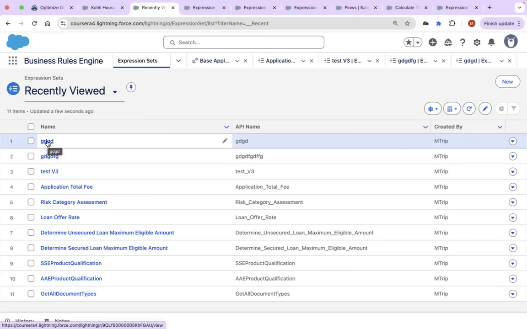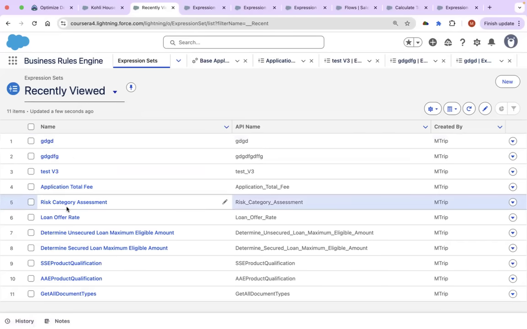Do we have expression sets being used for the business, like in the flows, where we have out-of-the-box ones? For some of the flows, if we activate them, they will provide functionality, like activation of the card and creation of the customer. In the same way, we have it for the expression set.